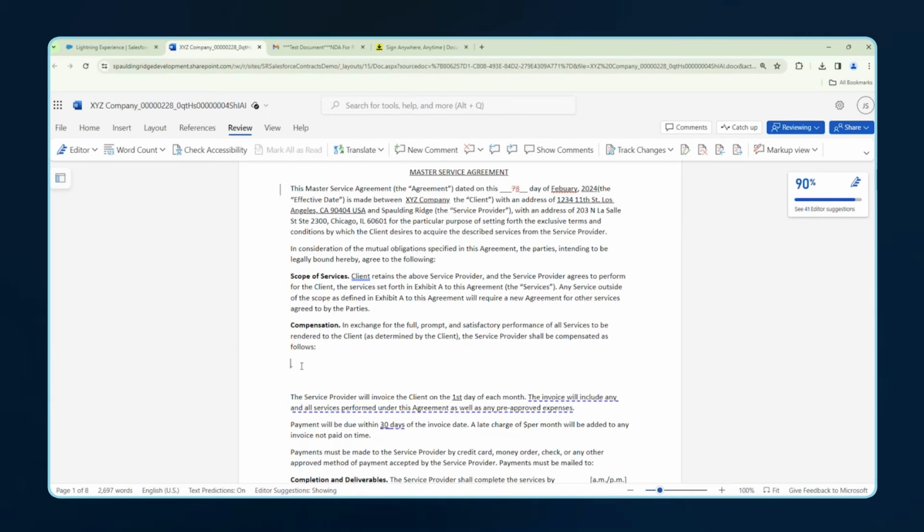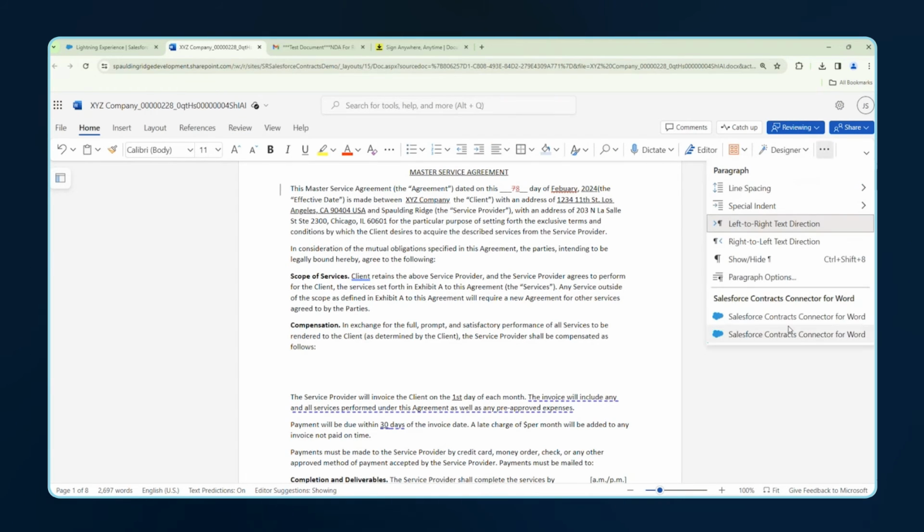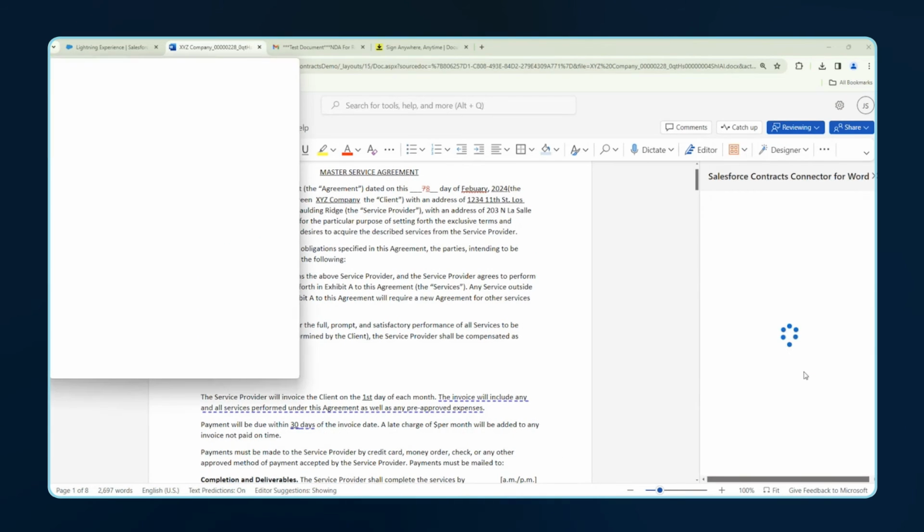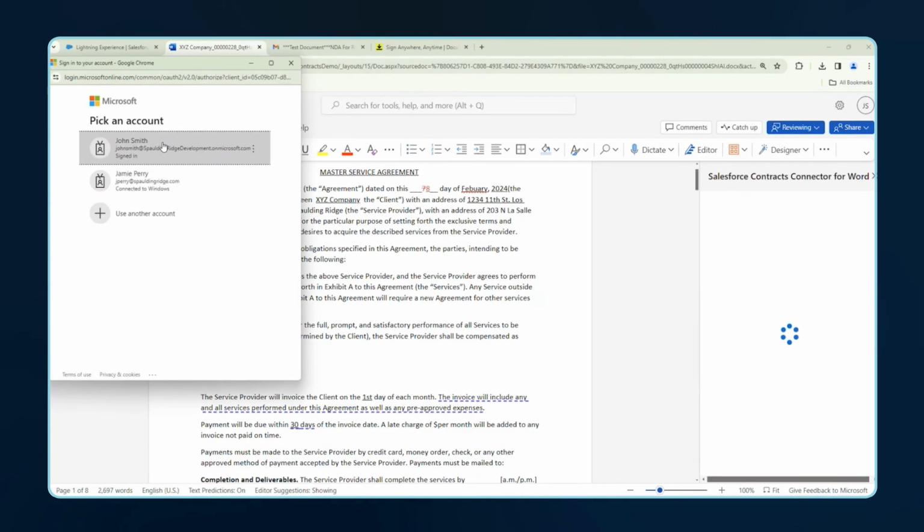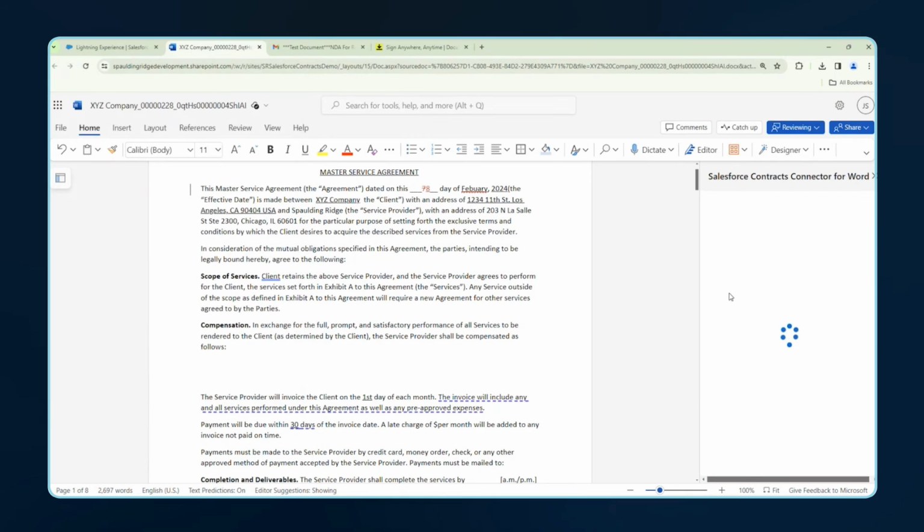We're going to demonstrate how to insert a clause using the Salesforce Contracts connector for Word. Here we'll choose to insert a new clause.